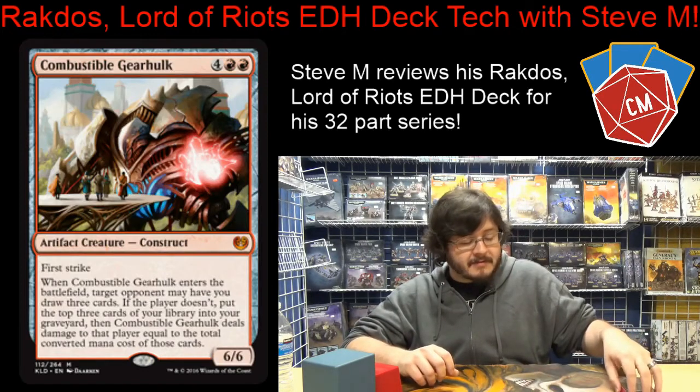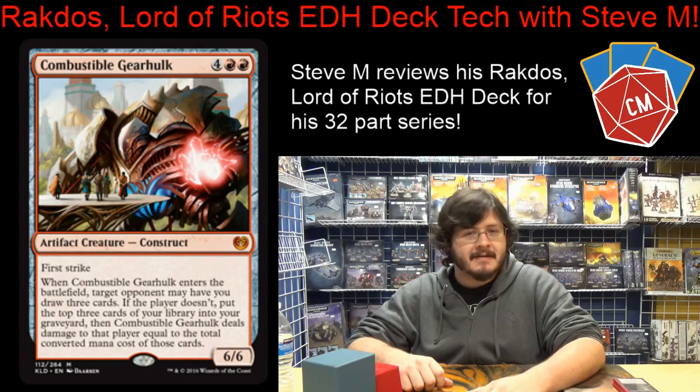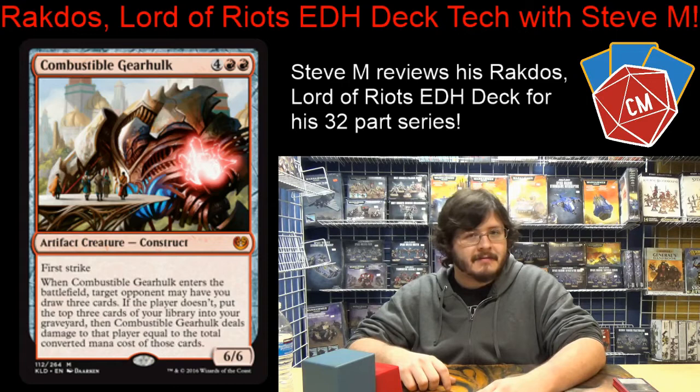Another one of my favorite cards from Kaladesh, we've got Combustible Gear Hulk. Awesome card. It's ridiculous. It's almost exactly the same as the Sen Prodder. Your opponent has to deal with you either being able to cast your Eldrazi for 0 or letting you draw 3 cards. So I kind of like, in these kind of decks, making my opponents make those tough choices.